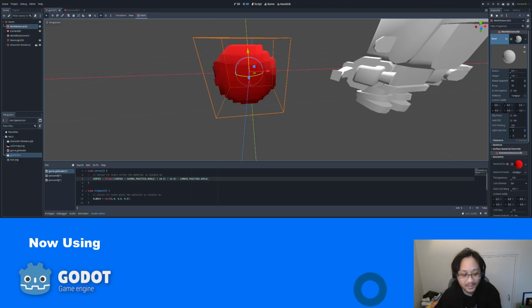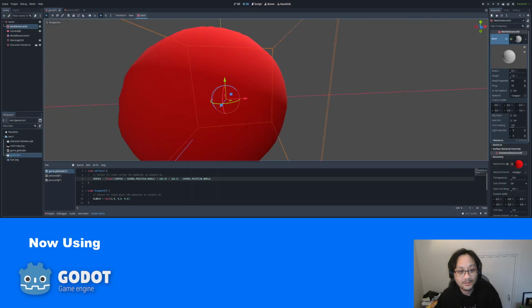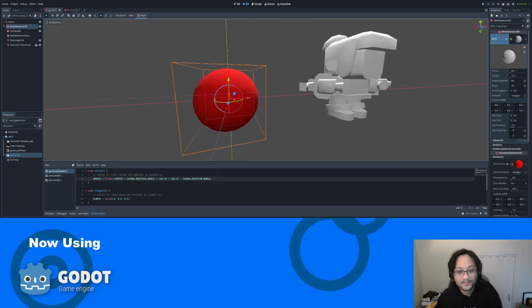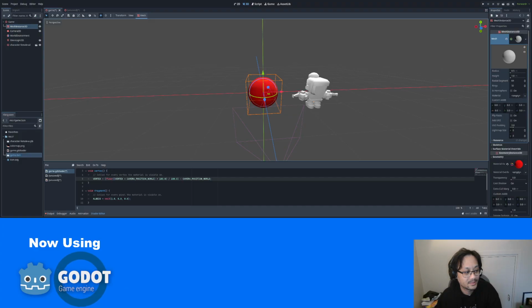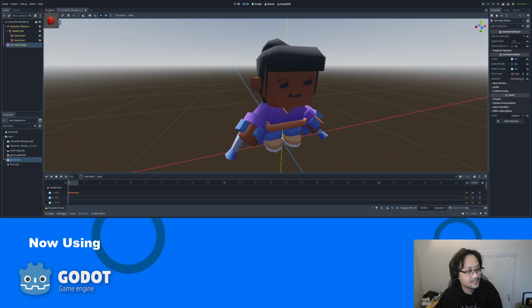So in the end, I won't actually use this because, well, it will look really janky. And I don't think it's actually worth it, in my opinion. I might be wrong, but it doesn't feel like it's worth it. So what I'm gonna do is I'm gonna save this as new scene.